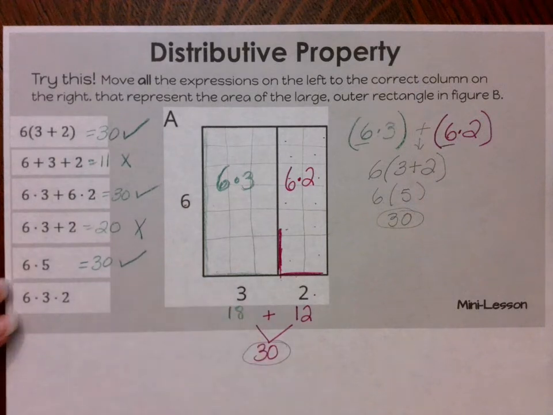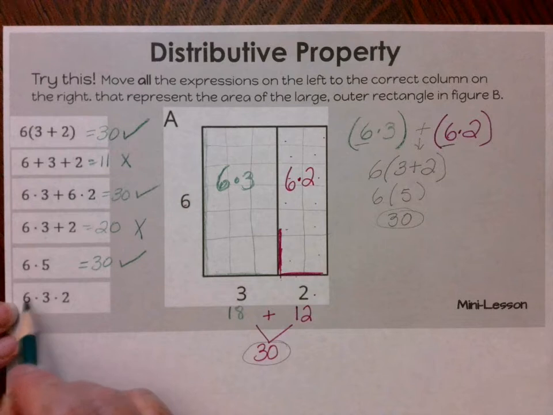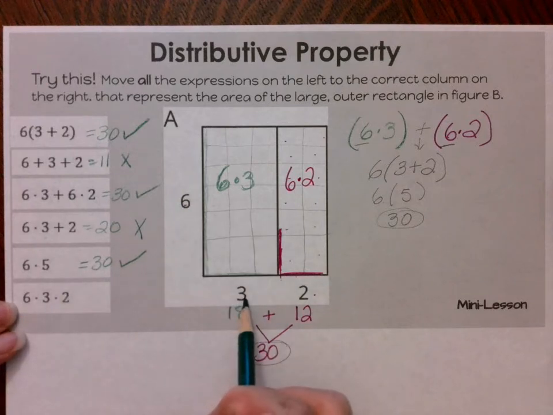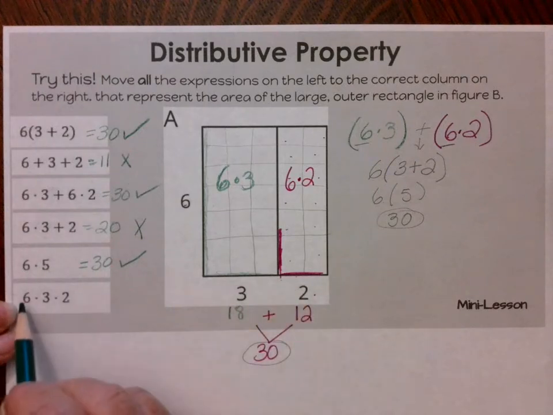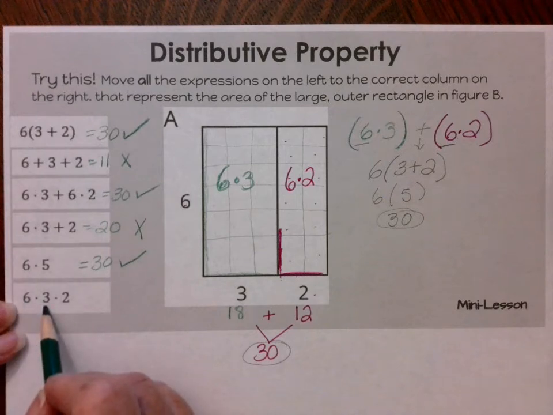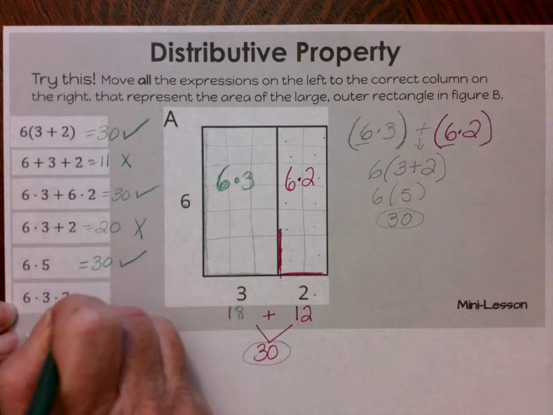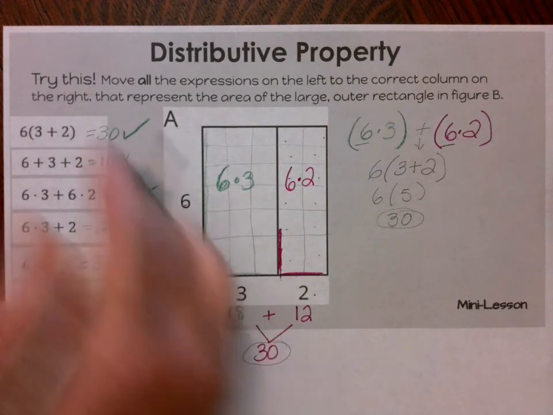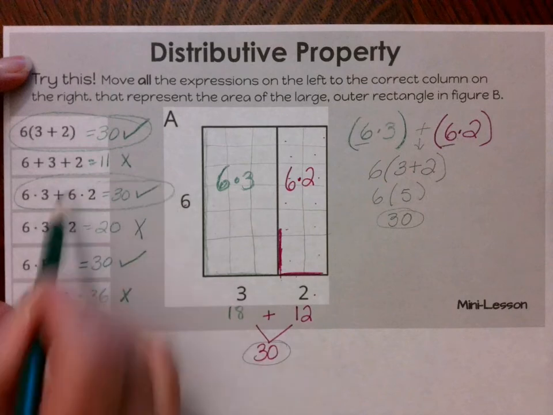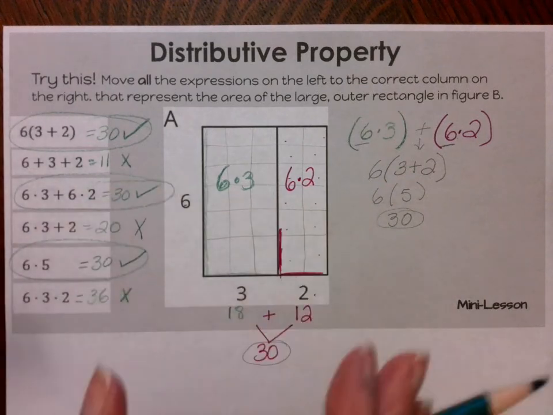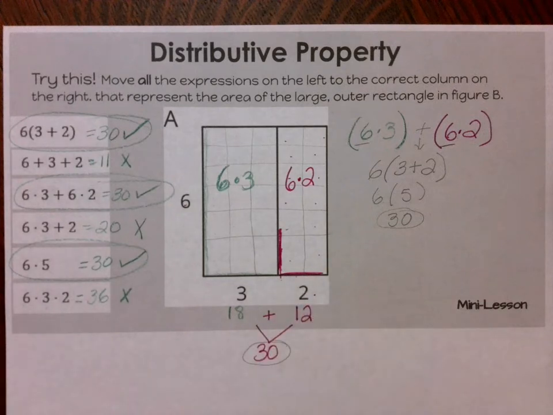And here we go, we've got another one again. So we have 6 times 3 times 2. Well, no, you're supposed to add the 2, right? So 6 times 3 is 18, 18 times 2 is 36. No, that's not going to work. So we've checked each one of them, and we have found that there are 3 that work. We've made them all a little bit less complicated. If you just break it down and go step by step, you can find that using the distributive property, you can make something a little bit more manageable, okay?